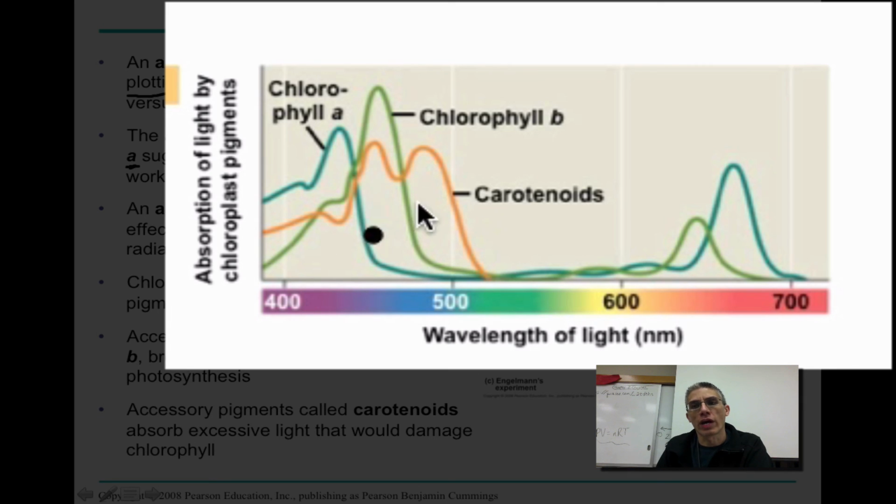And so over here on the right, if you notice, chlorophyll A is identified right here. It's this light blue line that you see here. If you notice, it's pretty high in the violet or purple range. It comes down when you look at the blue to green to yellow, but then it spikes again in the orange to red range. And so that's where the most absorption of that visible light takes place.